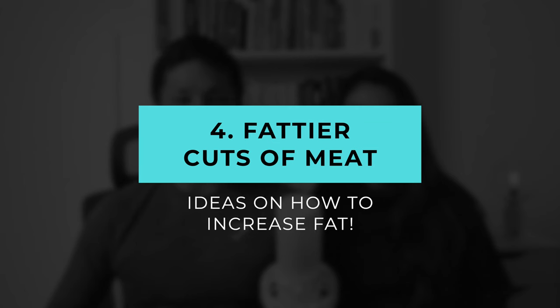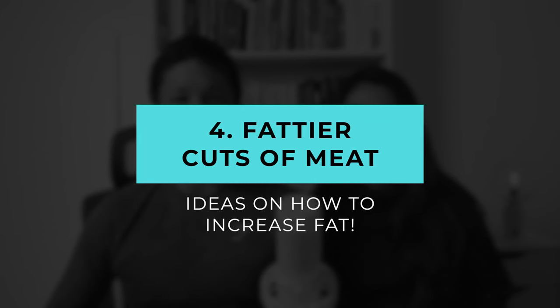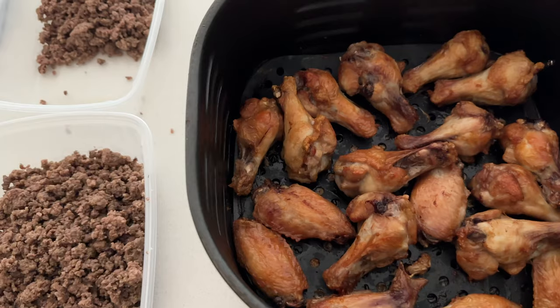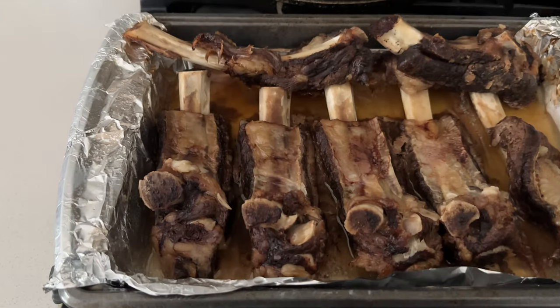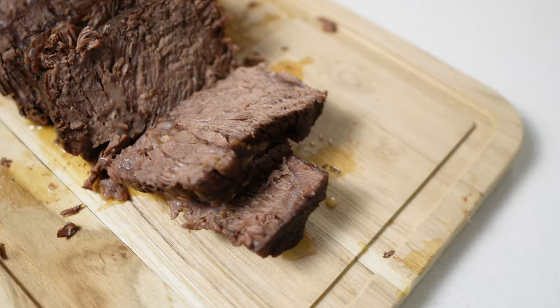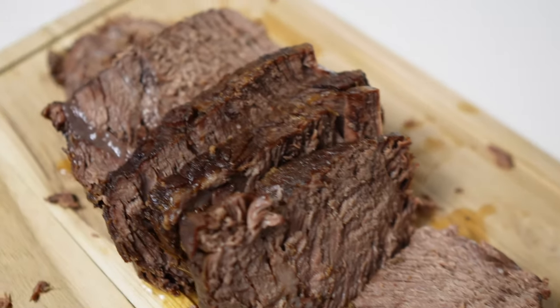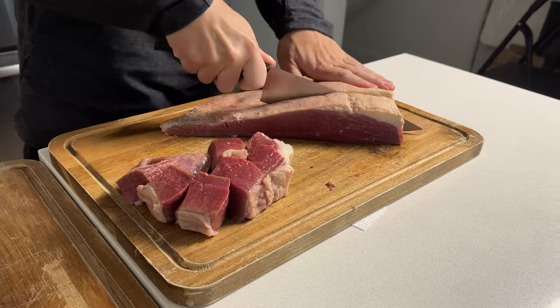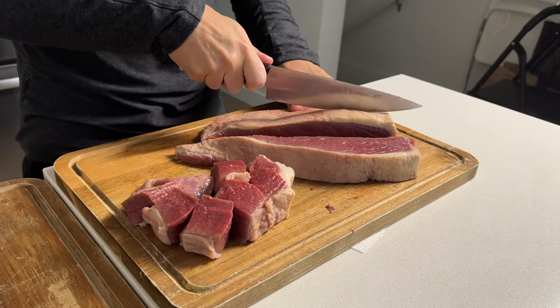A lot of people think that adding fat to a keto diet means adding a whole bunch of butter or lard, but our favorite way is to actually pick the fattiest cuts of meat. For example, for pork you can lean on pork ribs or pork belly, which is about a 70 to 80% fat to protein ratio. For chicken, eat chicken wings, which are even higher fat. For beef, choose fattier cuts like brisket, beef back ribs, chuck roast, and fattier blends of ground beef like 70/30 or 80/20.